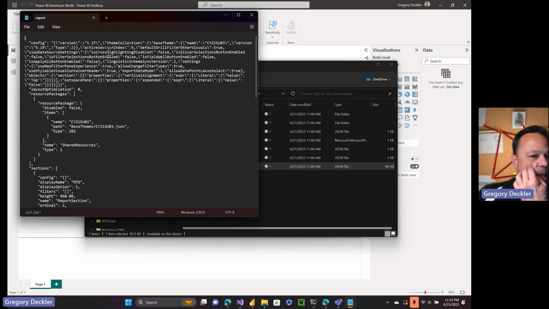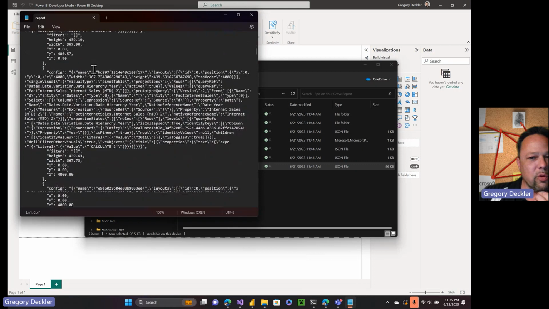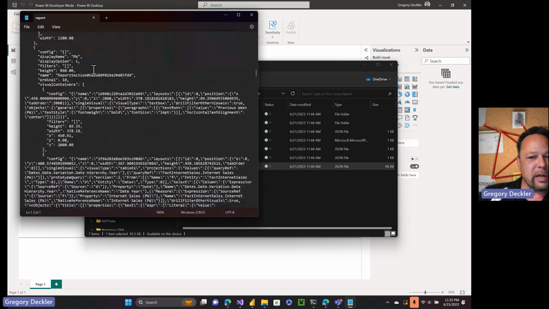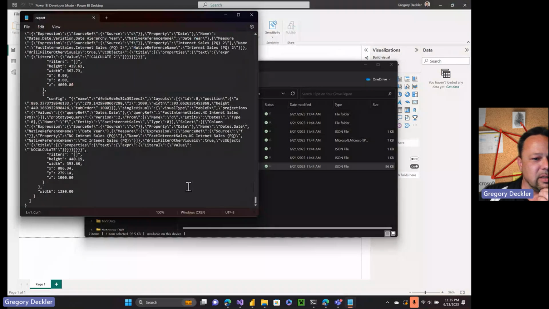And you can see it's actually got my visuals in here, which if you scroll down through, you can actually see the visuals and stuff. So it's all just JSON that defines everything essentially. So actually this shows you, I think this is one of the visuals, where it has the height and the width and where it's located on the page and all of that sort of fun stuff, right?